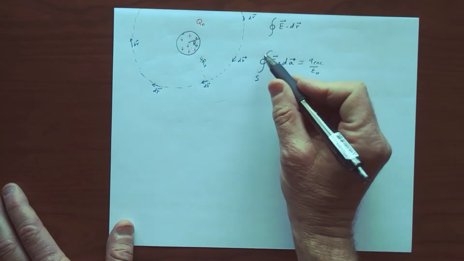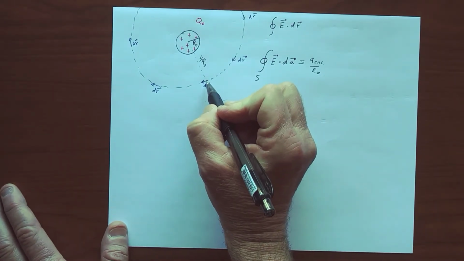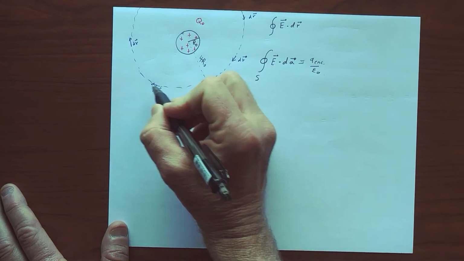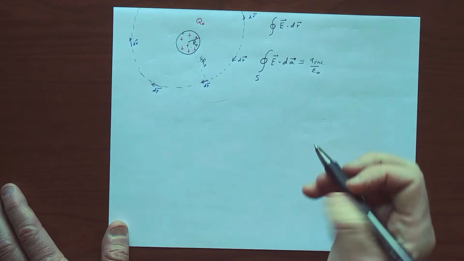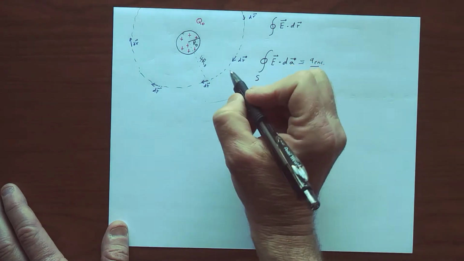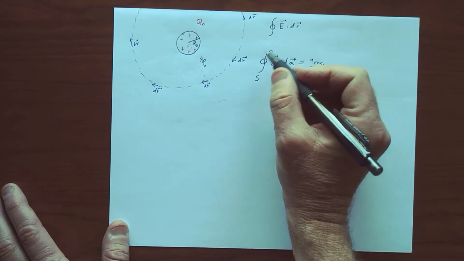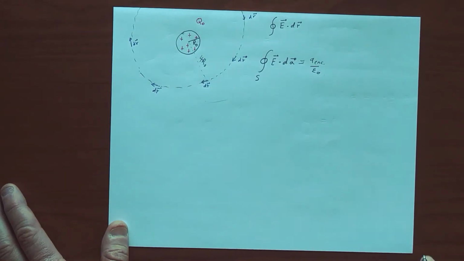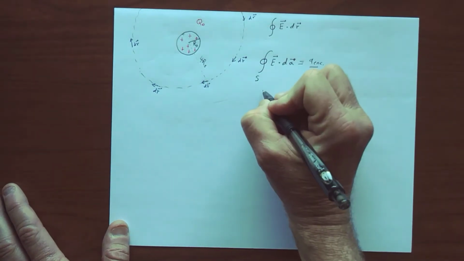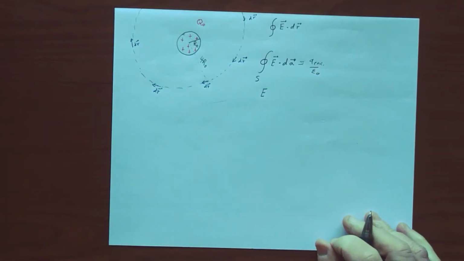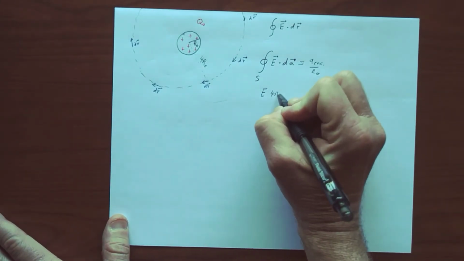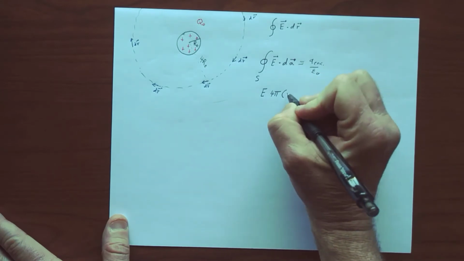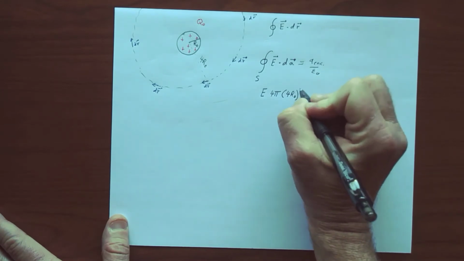So I have to pick a surface, and I want a surface that goes through the points that I care about to do my electric field integral. So this is a sphere. I'm going to calculate this side using a sphere of radius 4 r naught. So the electric field is everywhere the same there. So I get electric field times the area of that sphere, and the area of a sphere is 4 pi times the radius squared, but the radius is 4 r naught, so I'm going to square that.